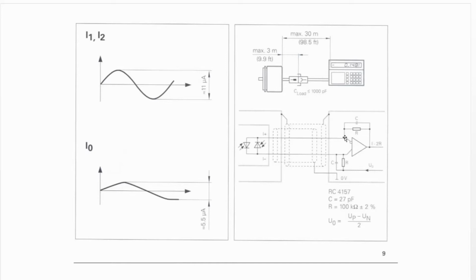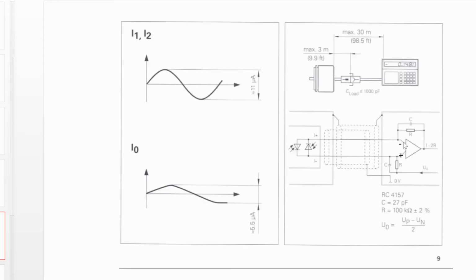This doesn't seem to be super critical. I mean, you can be somewhere in the ballpark. I've tested it with a couple different types. So I think if you're within 50% of this value, it'll probably work okay. This little circle here, I think it's the inverting. Now I should go look that up. So I had to double check the meaning of this. It actually wasn't that easy to find, but this is the negative, as you see it on a diagram, or the inverting or the NOT gate, and this is the positive side.